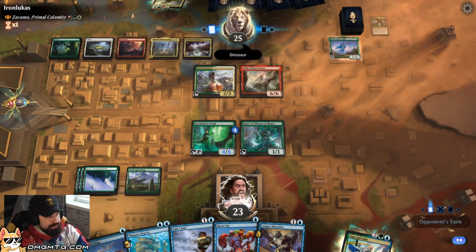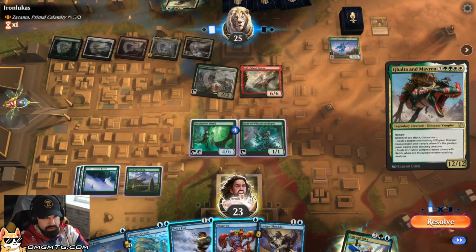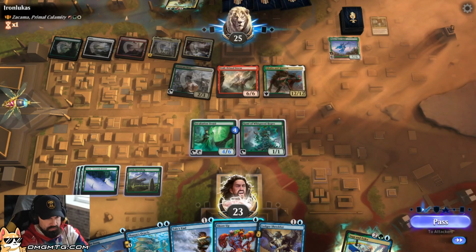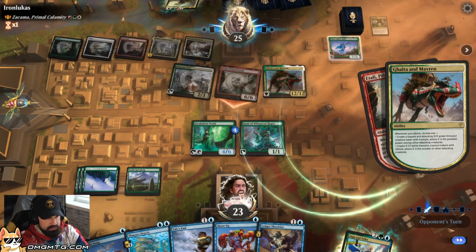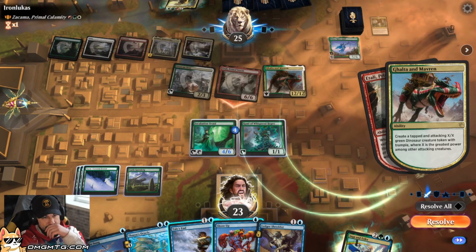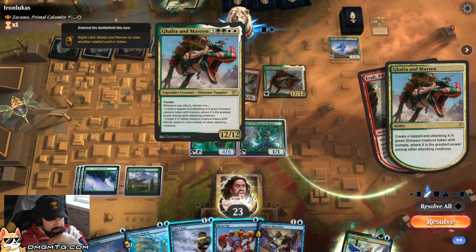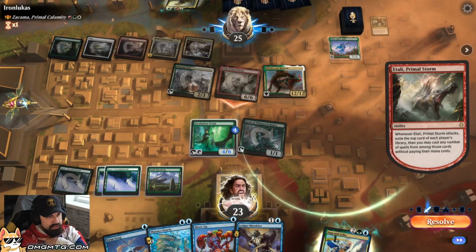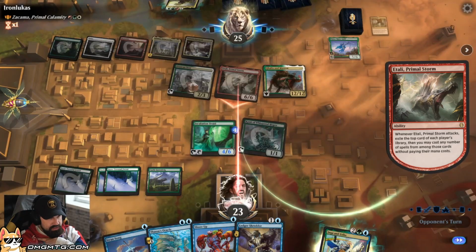But I can also use the ability. Okay, the new Galta and Marvin's out. Ooh, okay. I didn't realize it was all dinosaurs. Yes, we're going to have the tails on this. Resolve. What do they get? Turn Timber Symbiosis.